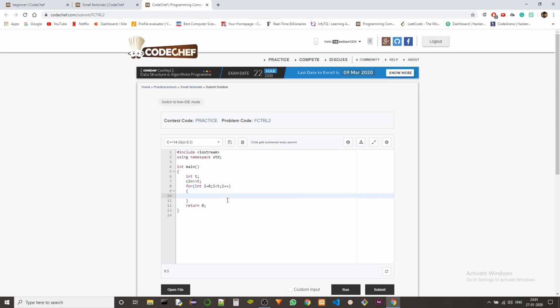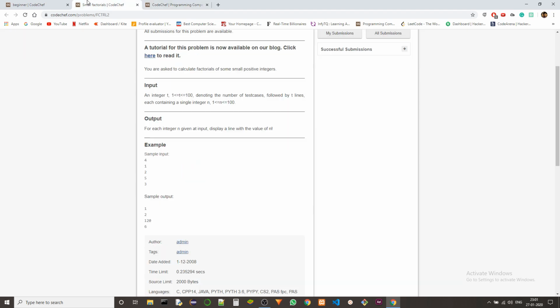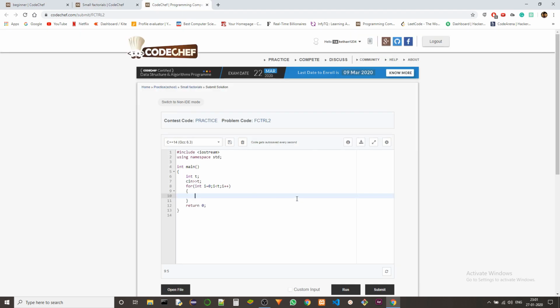So we're going through each test case, and then we're taking the n value, int n, cin n. So we need to find the factorial of this.